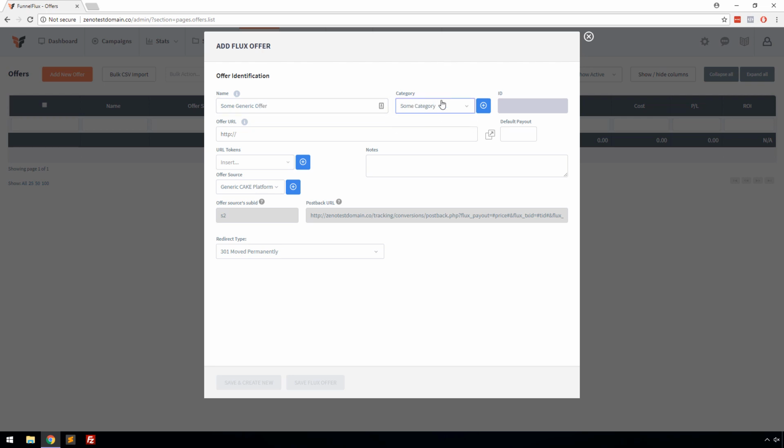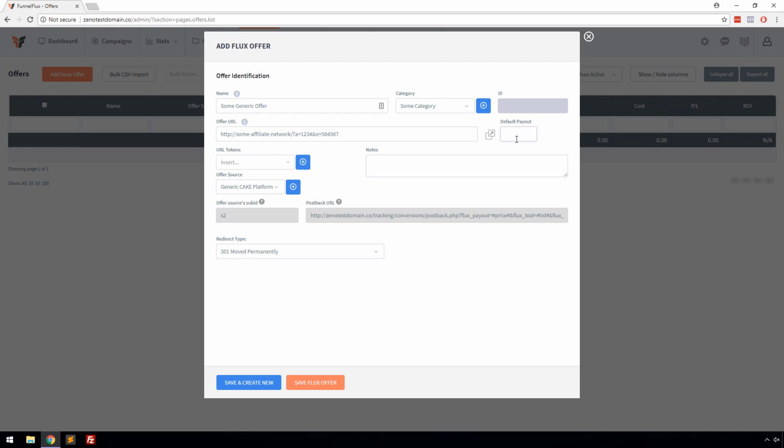For the category, this is just, again, categorization for the sake of keeping the table organized, so that's up to you. For the URL, this could be some affiliate network, and they might have some parameter like affiliate equals 1, 2, 3, 4, and offer equals some other number. And that might be the base URL that you get from some affiliate network, right?